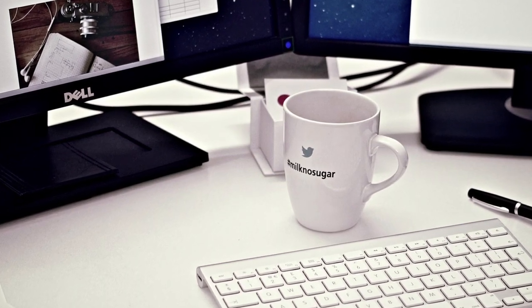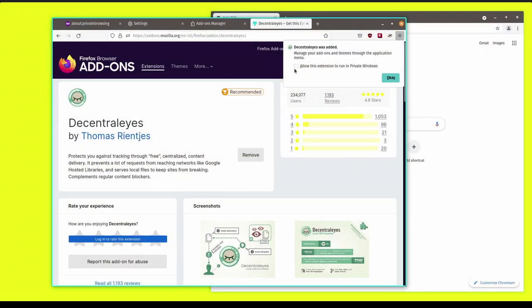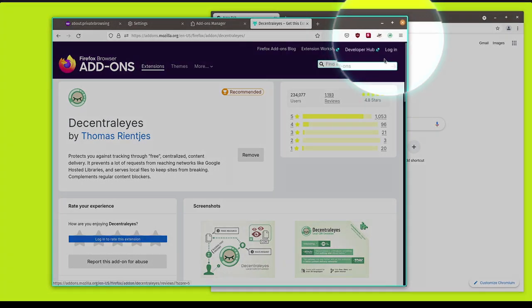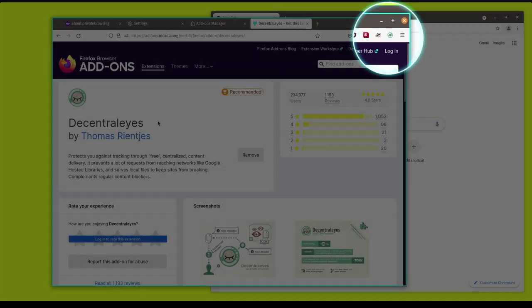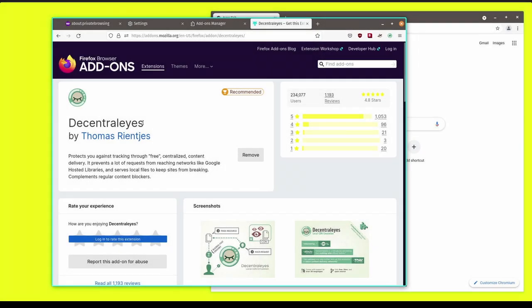For that, Decentralize will block requesting the content from different places and servers in the internet, which are geographically closer to them and might be under surveillance. So the content is delivered from only one place, one server, which could be geographically far from where you initiate your requests, and you would reduce by that the number of servers and places where they record your visit to that particular web page.